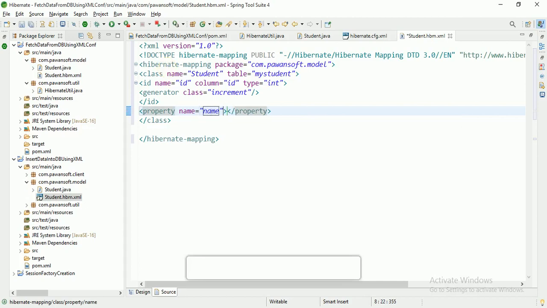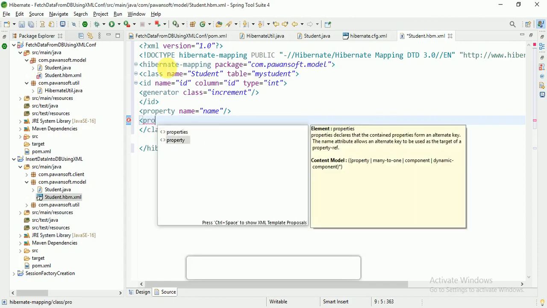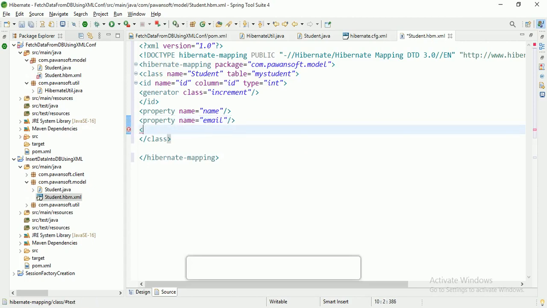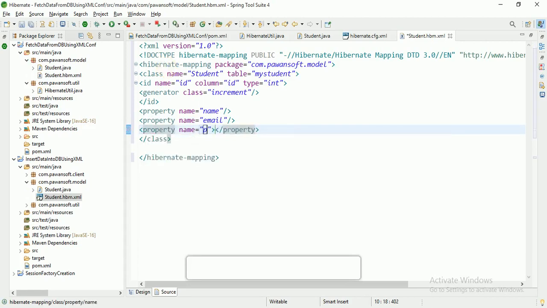First property is name, second property also email, okay, and third property phone, and the type is long.